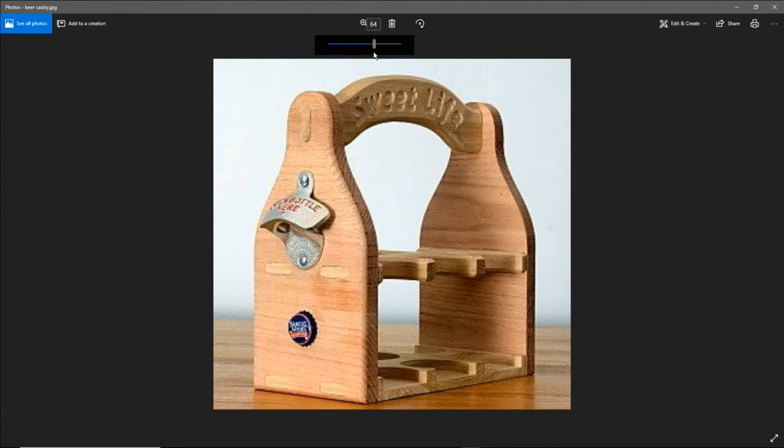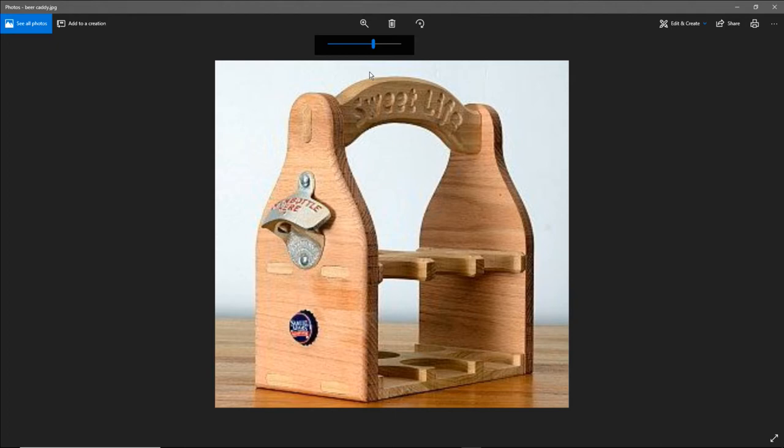So I like the beer bottle opener, soda bottle opener type projects. I really like those as knick-knack gifts and things, wall hanging bottle openers and all. But I saw this caddy on Pinterest, and I just thought it was neat. It was like a little six-pack bottle holder for those weekend fun outs. And I like the fact that it has the bottle opener. It has the magnet that catches the caps. And I just like it. So for a little novelty type gift, that would be cool. But also the individual wall hanging bottle openers we're going to look at.